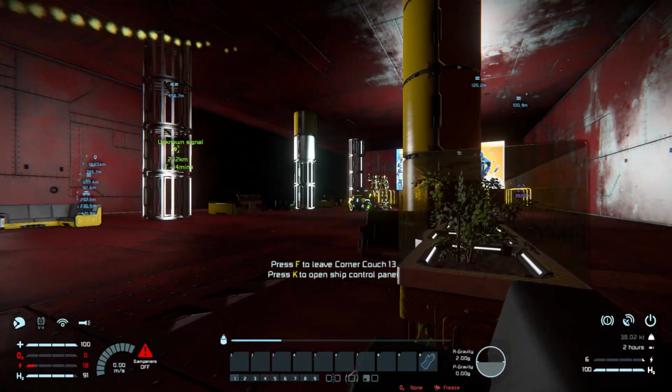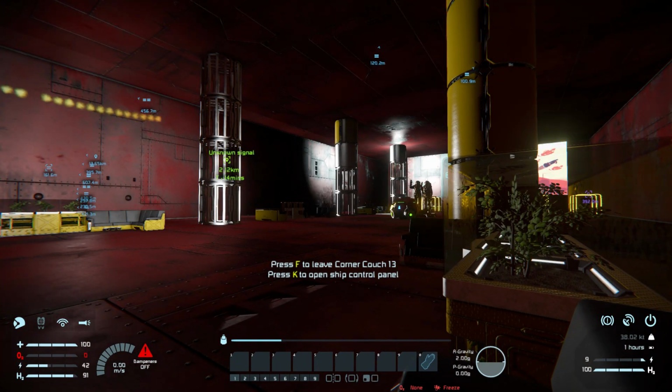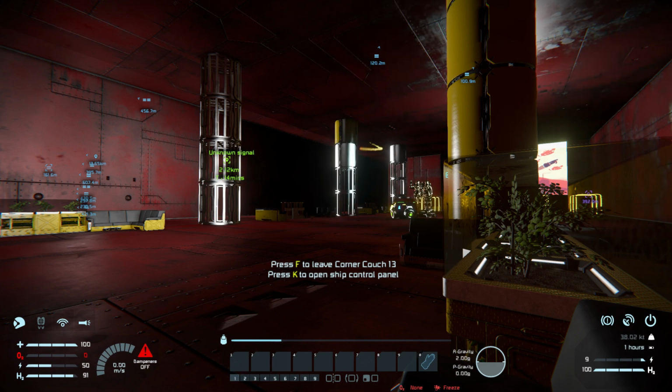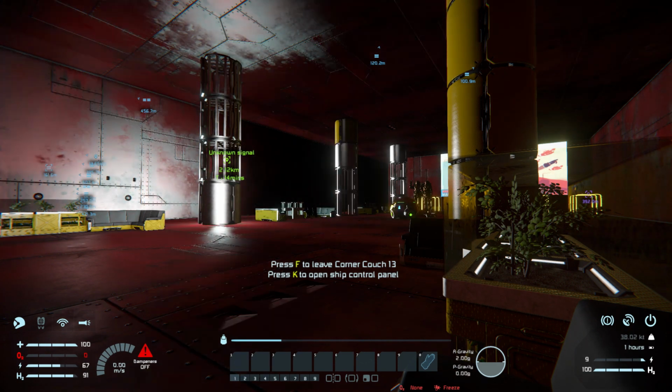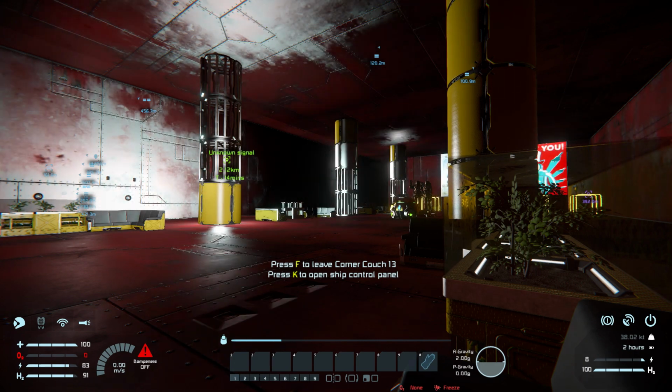Alright, so we're really getting an idea of what this is looking like, and it's actually starting to look more like a hotel lobby. At least like a big hotel, you know, maybe something like the Ritz or something.